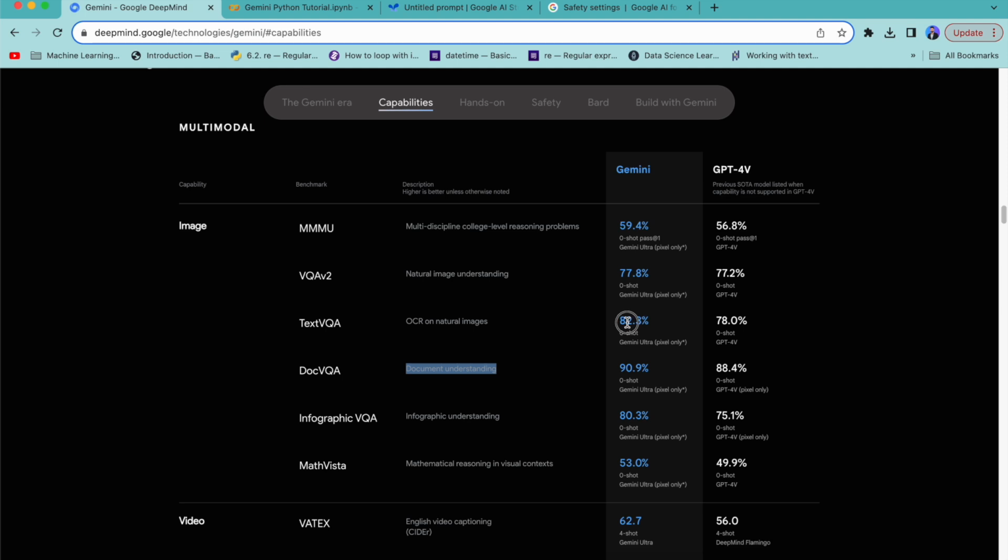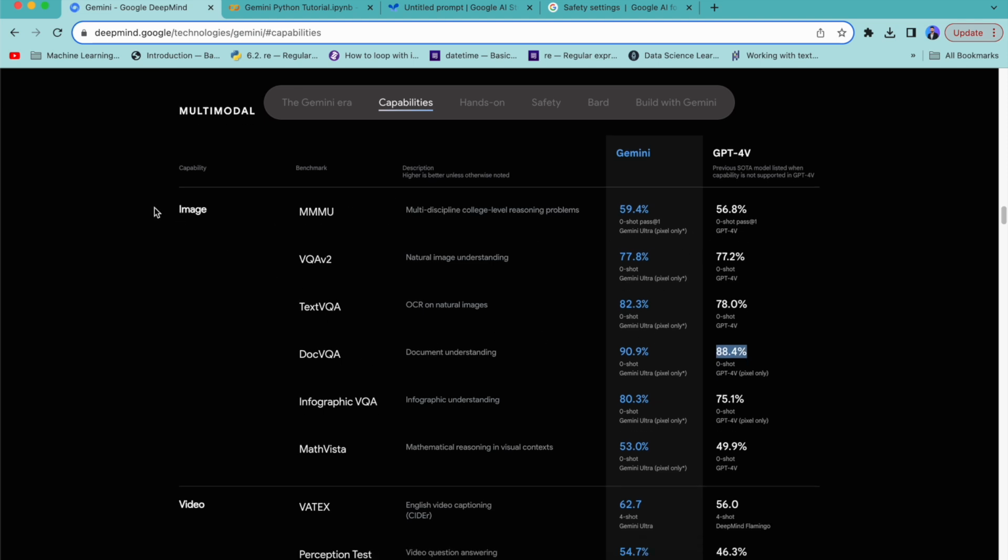They're trying to say that this particular Gemini model is capable enough to understand and extract the text from natural images better than GPT-4. And they're also saying that the model is 90.9% accurate at extracting information from documents, comparable to GPT-4, right? So that's the kind of information that we can see with images.